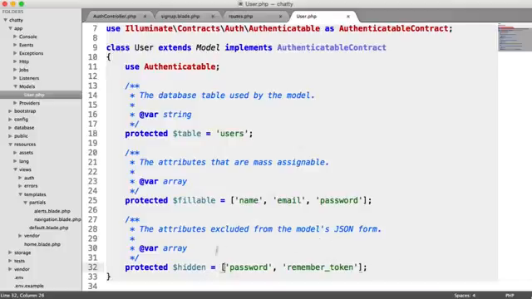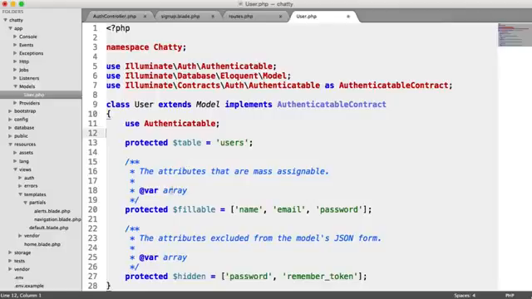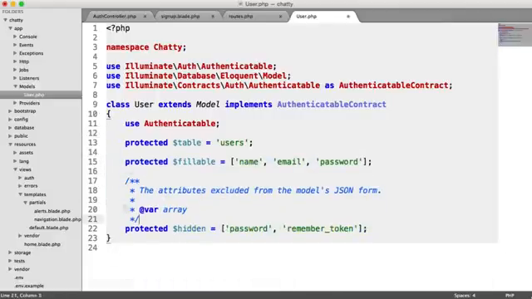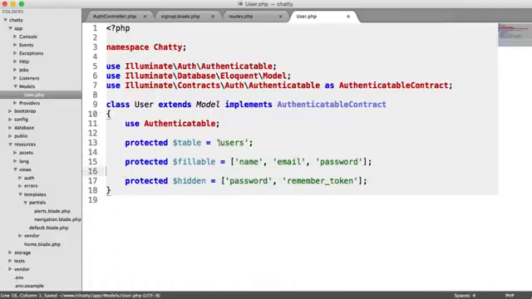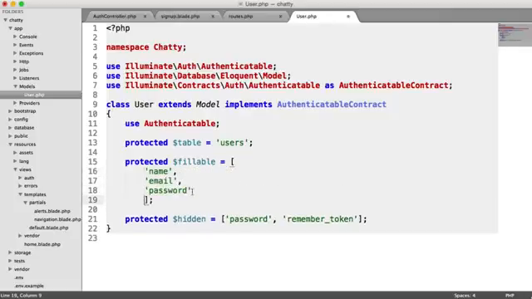So we can leave this in here, but we're not going to be doing that, so it doesn't really matter. It's not really relevant to this video. And I'm actually, just for the sake of clarity, going to get rid of these comments. I recommend you do have doc blocks on everything that you create within a model or a controller, but we're just going to leave them out for now just so it's easier to read the code. So I'm going to bring these down into a list just so they're a little bit easier to read.